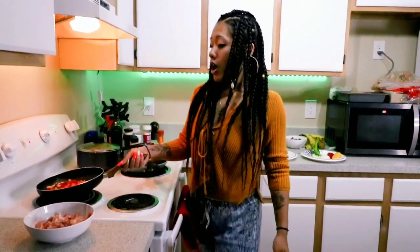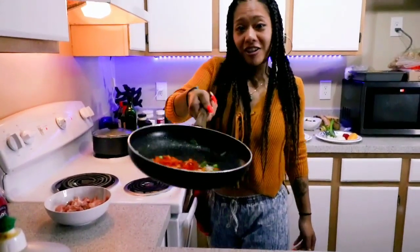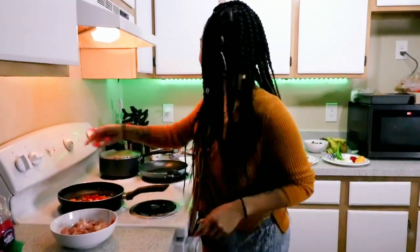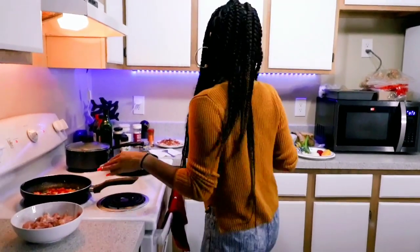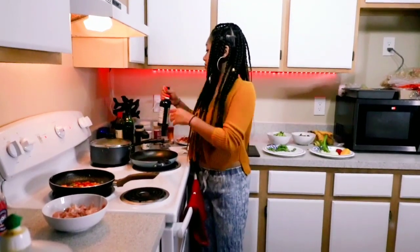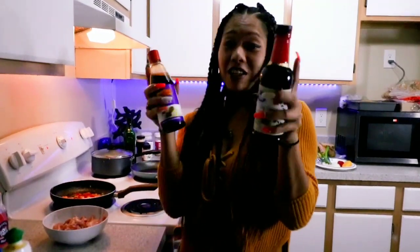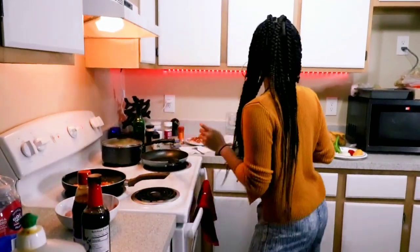So I put in onion and green pepper and all that stuff. I'm gonna start letting it sizzle for it to get that little flavor and juiciness. After letting it sizzle a little bit, I'm gonna put the chicken in. For now, what I'm gonna add is my little secret ingredient: oyster sauce and soy sauce. If y'all wanna try that, y'all see. I'll put in that chicken.